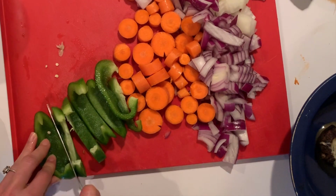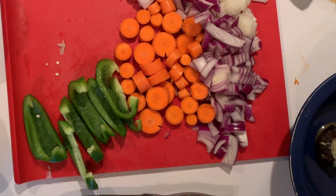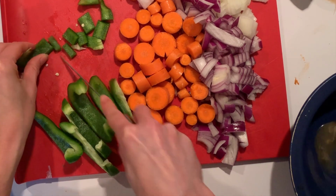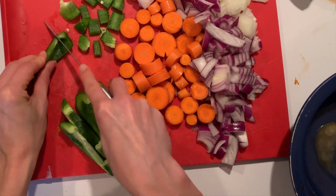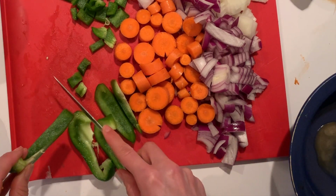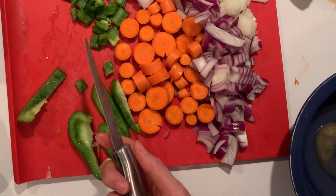And since green peppers are an odd shape, this can be a little bit challenging, but with practice, anything is possible. Just make sure to hold it on its back like that and rotate it slowly as you go. And then you want to make them about the same size as you would make the carrot chunks. These are a similar consistency and cook similarly, and it just tastes better in my mind when you can get as many flavors onto your spoon as possible. And I really think that helps in making a more pleasant and wonderful experience.